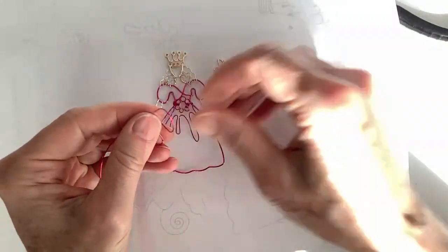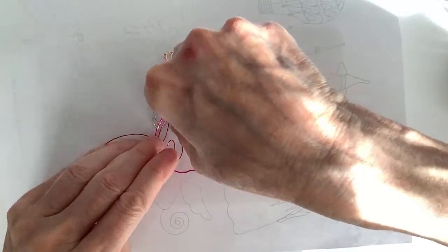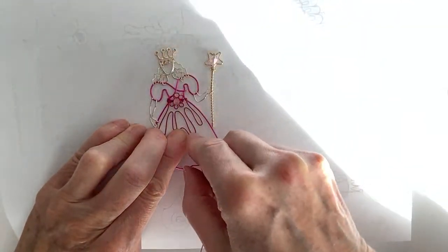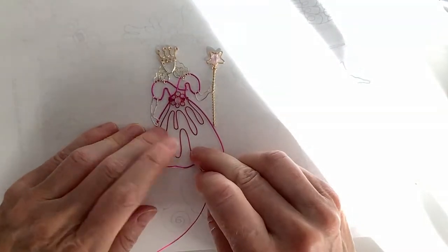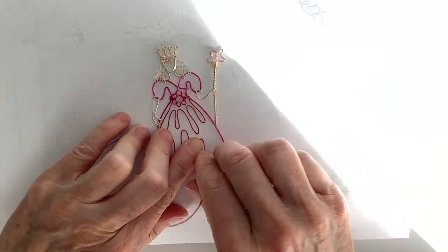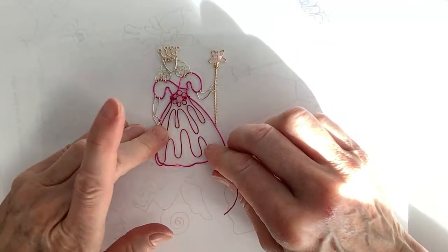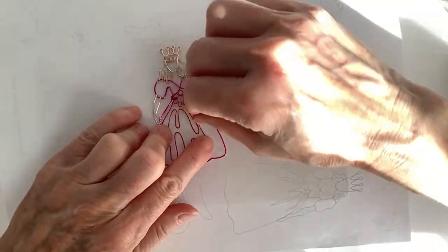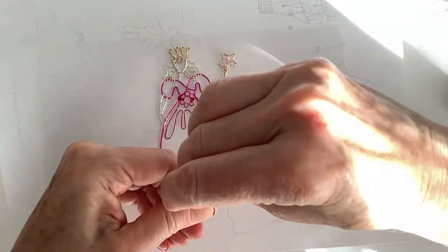Maybe I'll put a little more. And okay, and then maybe even up a little higher because that one does have a little bit more space. And then that way. And then this one's much lower. A little bit lower even. Oh, I'm really not sure if this is working at all, but we're going to see.